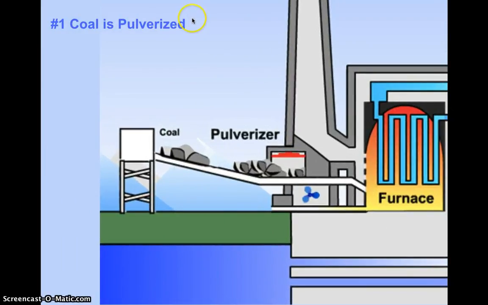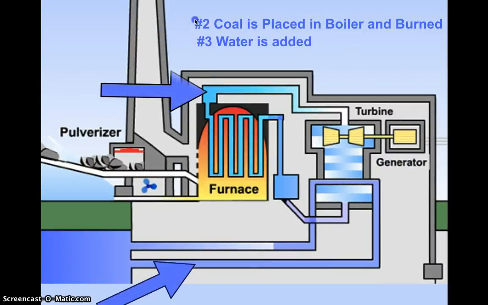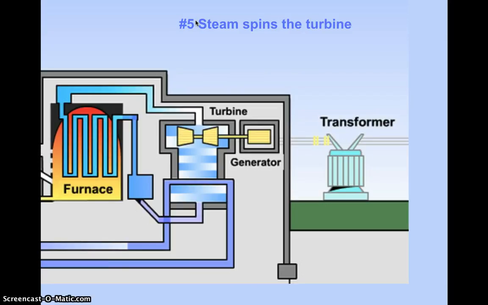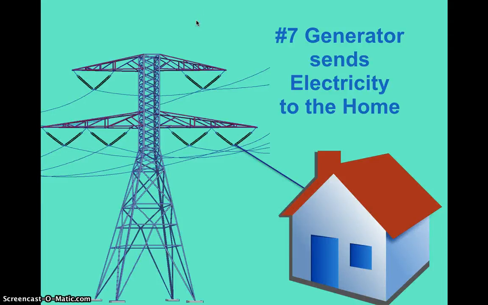There are a lot of energy transformations taking place here. Remember that energy can't be created or destroyed, only transformed. Coal is a form of chemical energy — a form of potential energy, or stored energy. Once it's burned, it produces heat energy. That heat energy produces steam, which is a form of mechanical energy, and the spinning of the turbine continues that mechanical energy. Since it's attached to a generator, electrical energy is produced and sent to your home. So the energy transformations go from chemical, to heat, to mechanical, to electrical — chemical being the only form of potential energy and the other three being kinetic.